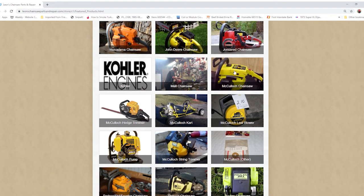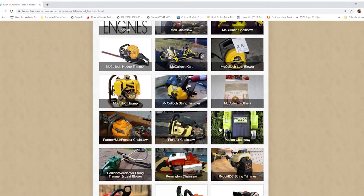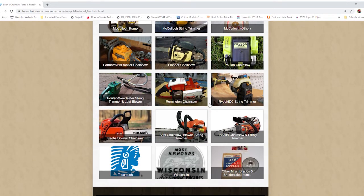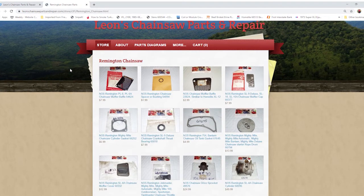Got a decent amount of McCulloch, simply because I do still work on quite a few of those, so it makes sense when there's a good deal to pick up some McCulloch parts. I do have some Pioneer and some Poulan, just a lot of different stuff, but these categories, so this will be a small one. I don't want to get too sidetracked, but I'm going to open up Remington.